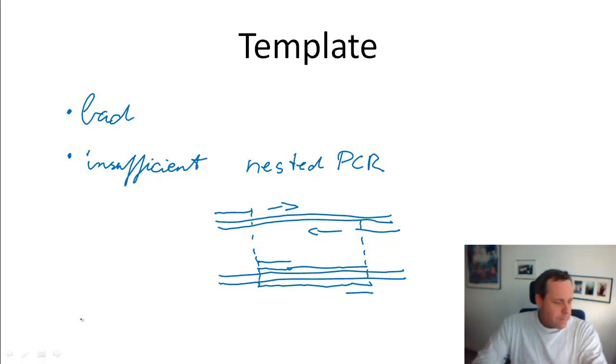And well, that's not the only possibility. Believe it or not, you might have been working with too much template DNA. You may or may not believe that, but that really happens that if you add more than, say, 20 or 50 or even 100 nanograms of total template DNA to a typical PCR, that would be anywhere from 20 to 50 microliters. In such a case, you got so much competitive DNA with your template binding of the primers and also serving as a substrate for the Taq polymerase, that in the end of the day, you won't get any amplification.